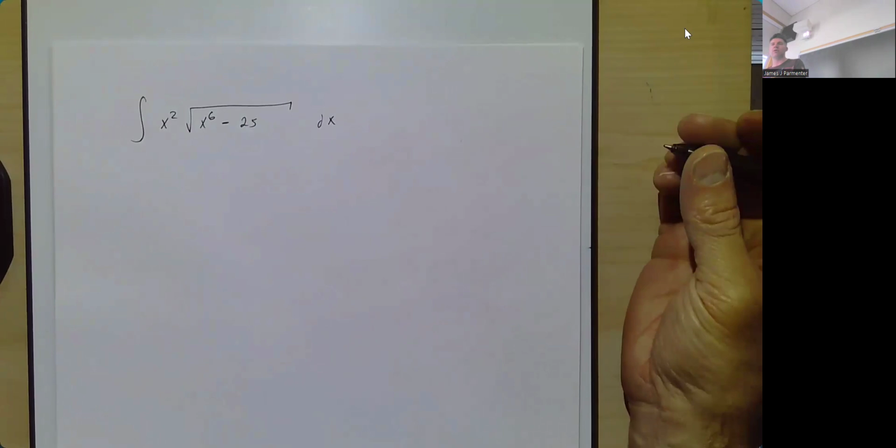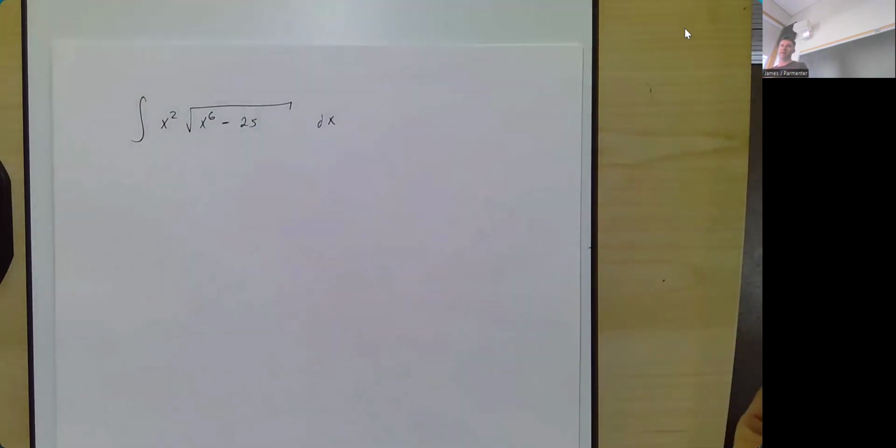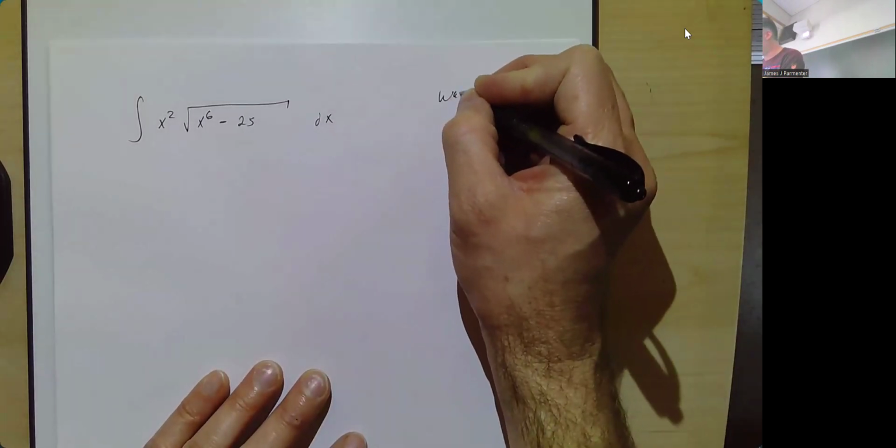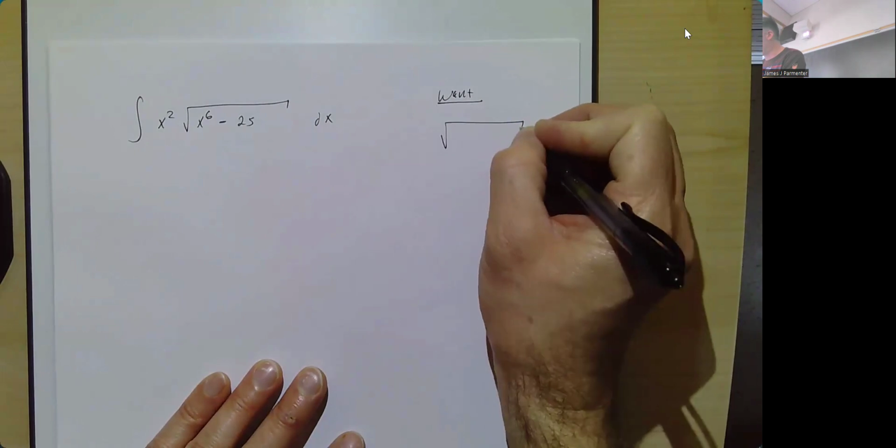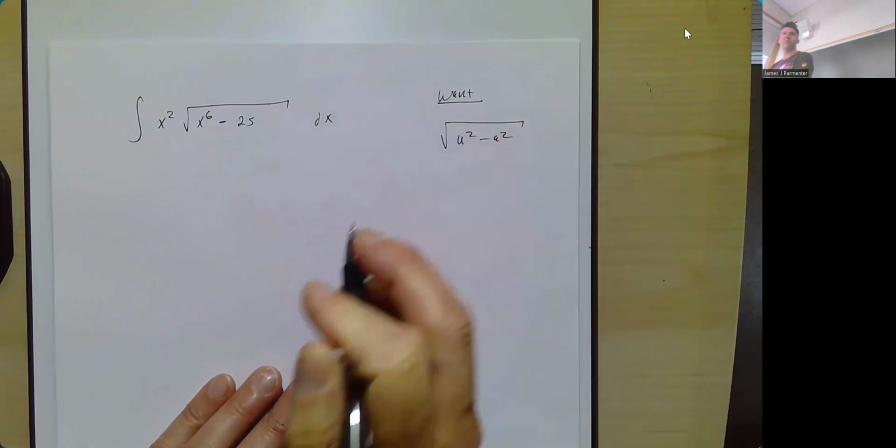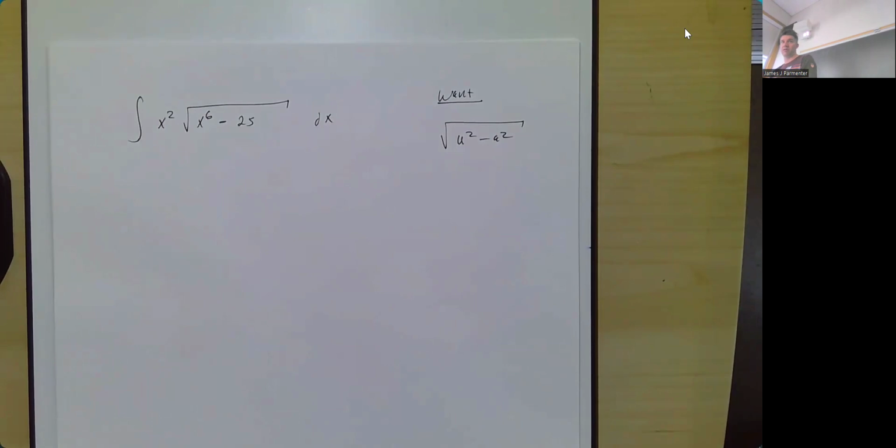I think all these problems come with the context that we know we need to use a formula. If someone just threw this integral at me and said, do something, maybe use a formula in the book, or maybe do u sub, or integration by parts, or one of the other methods, I wouldn't necessarily know that I had to look up a formula. But knowing that I have to use a formula here means I really want something like the square root of u squared minus a squared. That's a typical thing to see in these formulas.